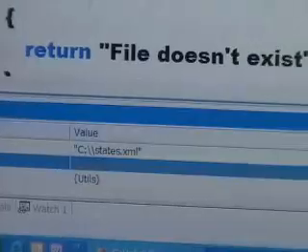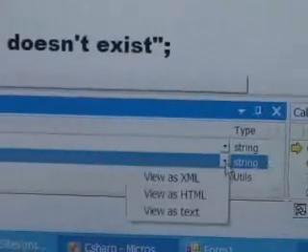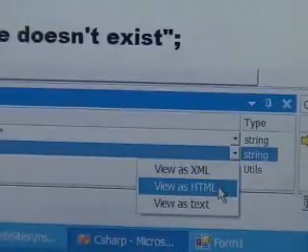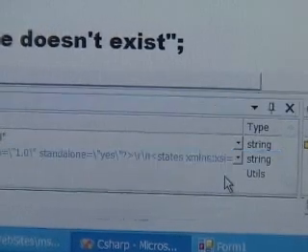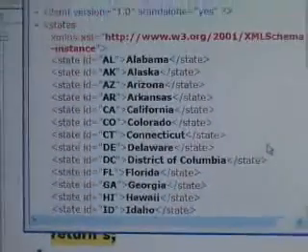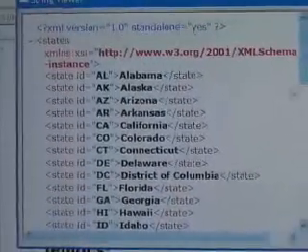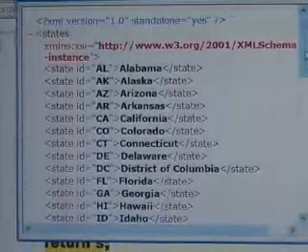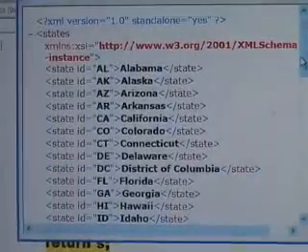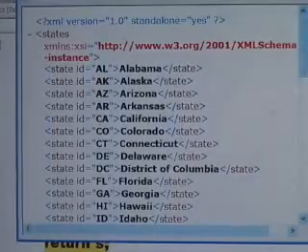In this case, we have a choice of visualizers that we can see. We can view it as XML, HTML, or text. I'm going to choose View as XML, and you'll see I get a rich debugger visualization of what this XML file looks like in memory. So it's pretty powerful for you as an application developer to be able to use debugger visualizations to understand what's going on in your in-memory objects.